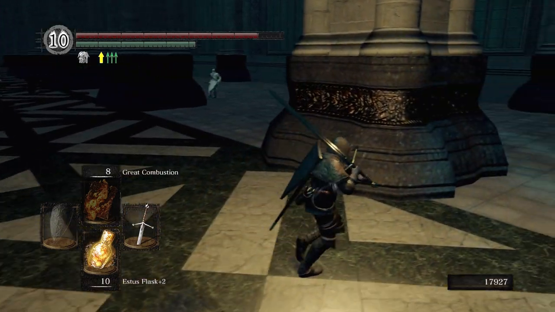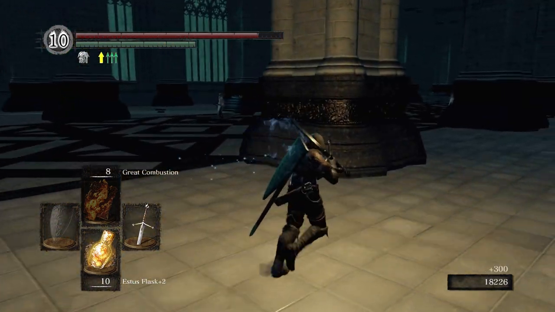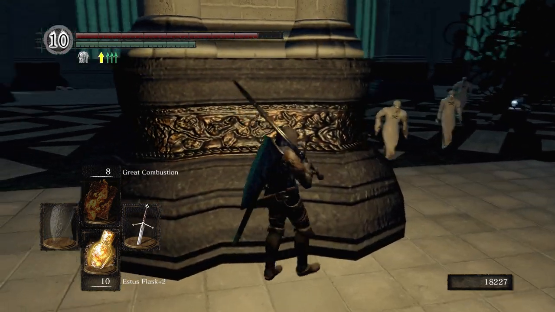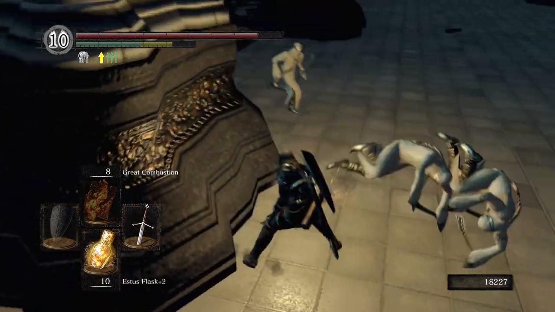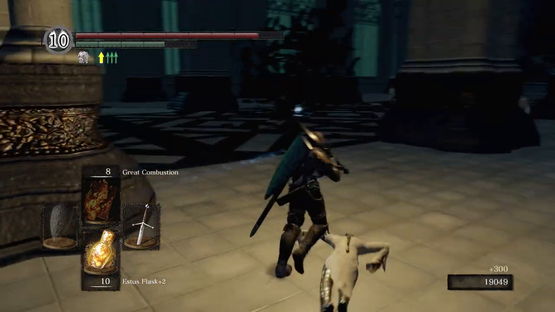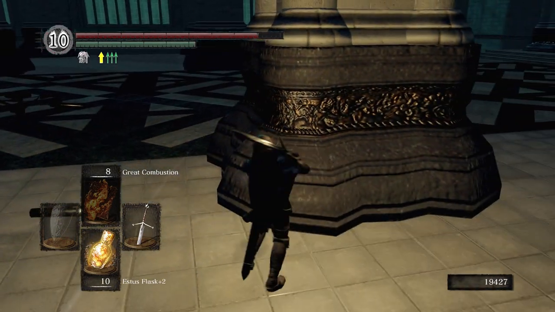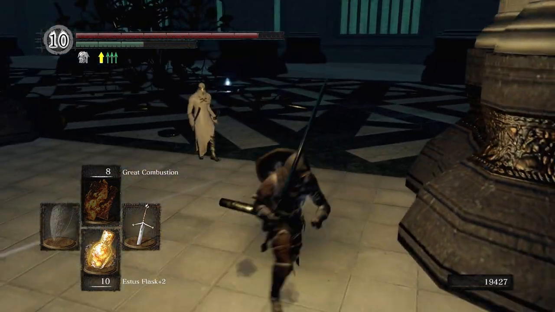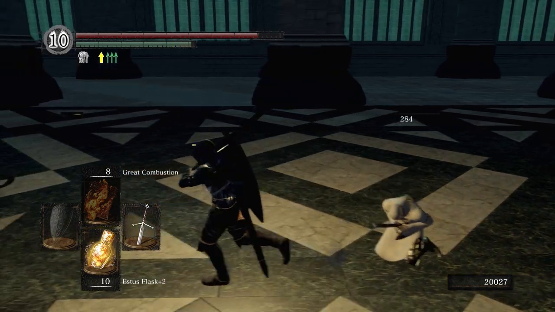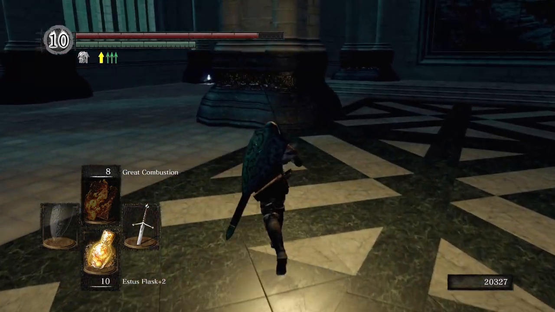There's a ton of painted knights down here, so just be careful. It's kind of why I put the wolf ring on, so we don't get staggered. Good lord, they're all throwing knives at me. Wow, just missed that. Really? These guys are on top of it today, aren't they? We got four more to kill. Well, three here and then one more off in the distance. Grab great magic weapon. If you're a sorcerer, you can use that on whatever weapon you're using.